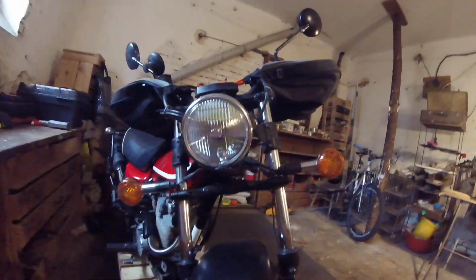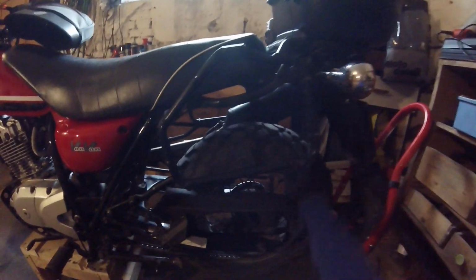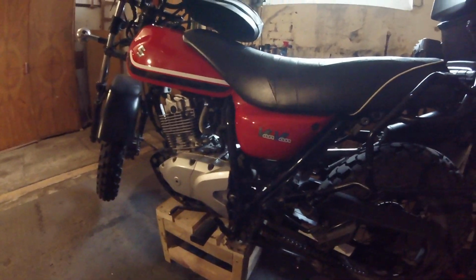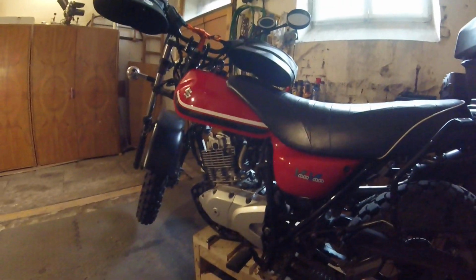So now I can do stuff with the front wheel, I can take the forks off, I can take the triple tree apart, anything I need to do at the front. Equally, if we come around here, I've got full access to the back wheel, it's currently in gear, there we go. Access to the back wheel, to the chain, everything else that I need to work on. And that's it, real simple.